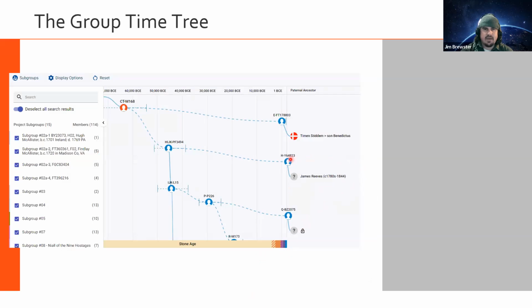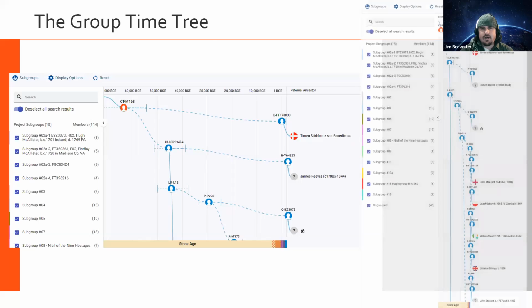So this is the McAllister project, which I'm an admin of. And in addition to countries over here, you're also able to see the name of their most distant known ancestor and any information that they put along with that, such as a birth date or a death date. So here we've selected all search results. This is going to show everyone who is in the group project. But as you can see, that is a lot of people and a lot of lineages, and this is only part of it.